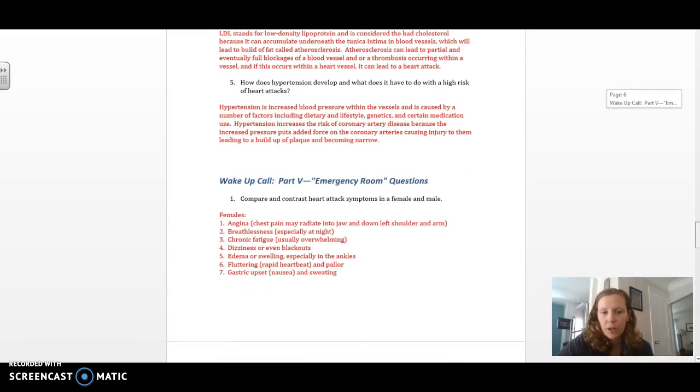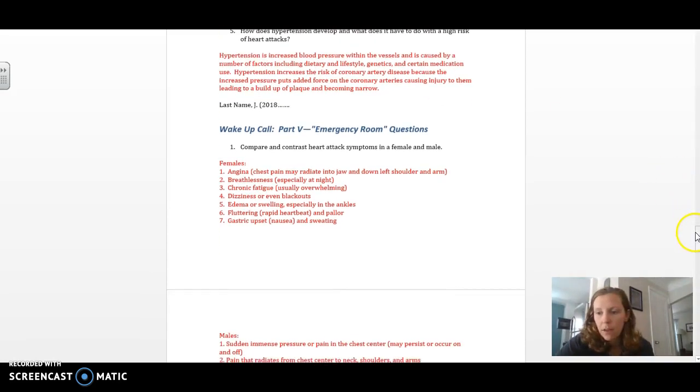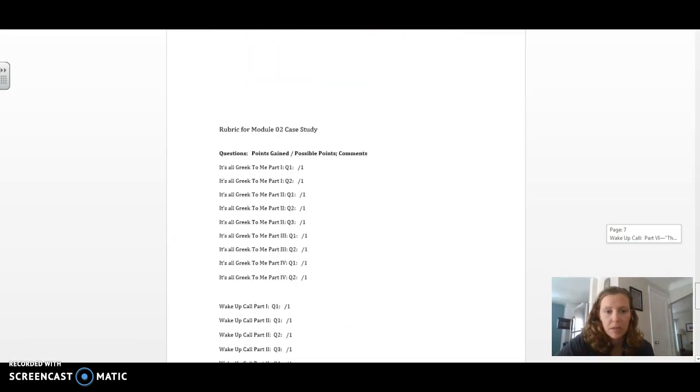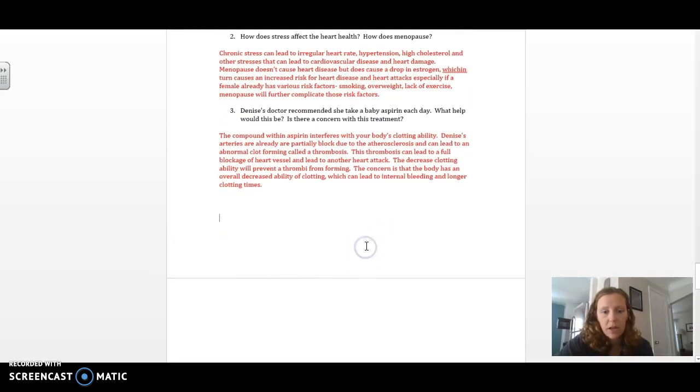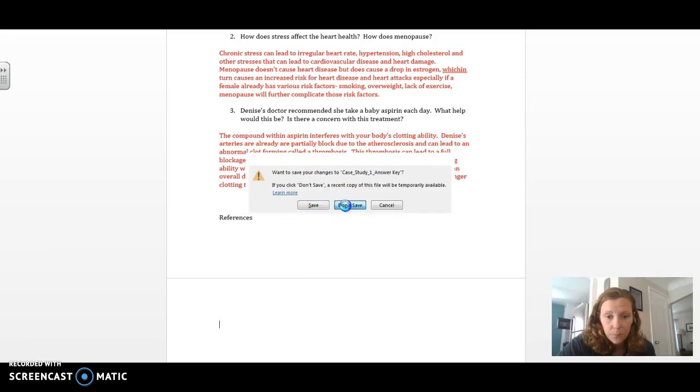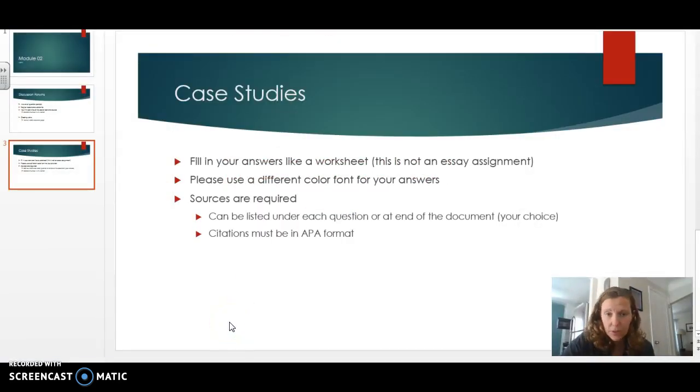If you prefer to put your resources at the end of each answer, you could do that right here. So it could be like author's last name, and then first initial, you know how this works, and so forth. You could put that there, or if you prefer, you can go all the way down to the bottom of your document, after the very last question, and then put a list of your references and list them underneath. So up to you. Doesn't matter to me. You just do what you prefer, and as long as those sources are cited and every question is answered correctly, you'll get the full points.